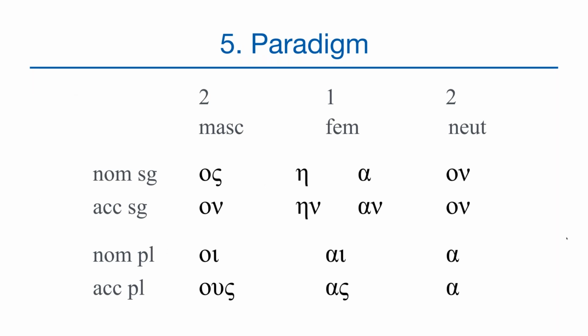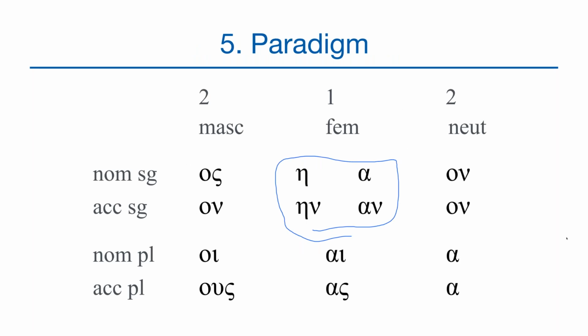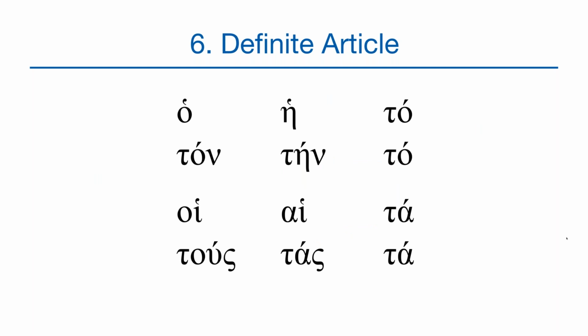Like I said, if there's only one thing that you take away from this, it's memorizing these. I guess you could count these as separate things, but really this is the same thing. So these 12 endings are really the most important thing from this lesson. If you're going to memorize one other thing, it'd be the rules. If you're going to memorize 2 other things, the definite article. And you can see here the relationship. You've got very similar. You drop the sigma, you add a ta in front of these. So that would be the next thing I memorize.